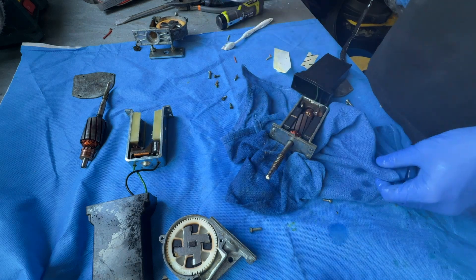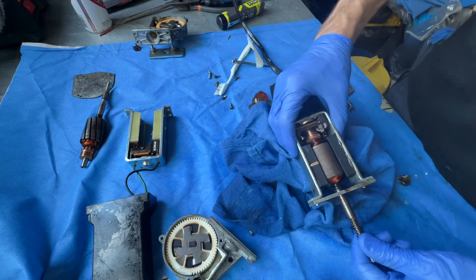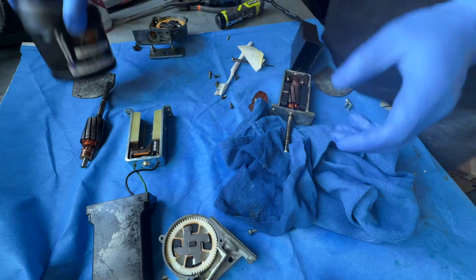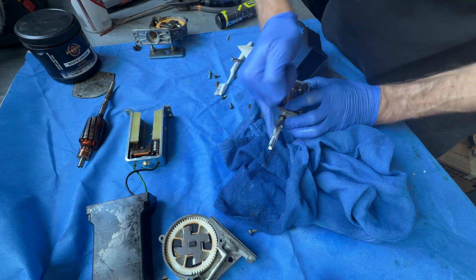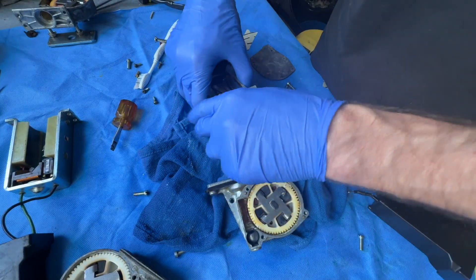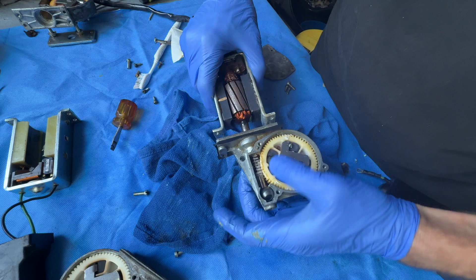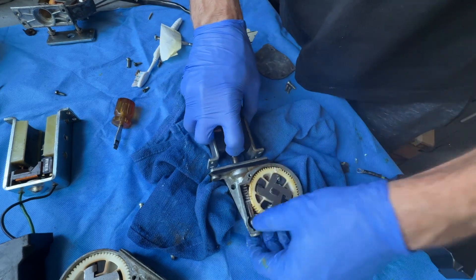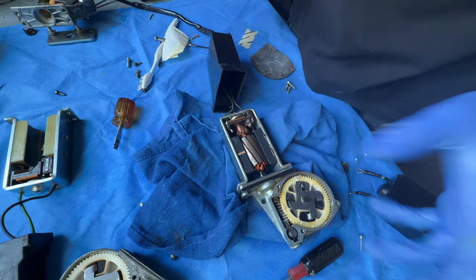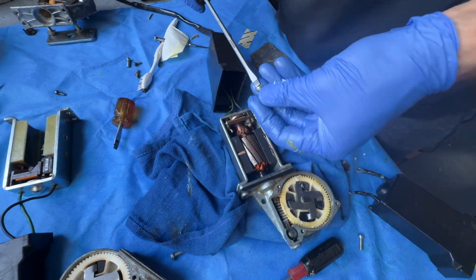I think these little things make a big difference. From now on, anytime I open one of my doors I can start servicing these — I think this is an appropriate service item after 45 years. You can see it's all spinning freely. I'm just going to grease it up. To line these up, it's actually not overly complicated. You'd want the casing on the upper portion off, which is just three flat heads. You're trying to line up that shaft with a little hole or groove in the metal circular upper piece — just give it a wiggle. Sometimes you need a screwdriver to align that upper ball segment.